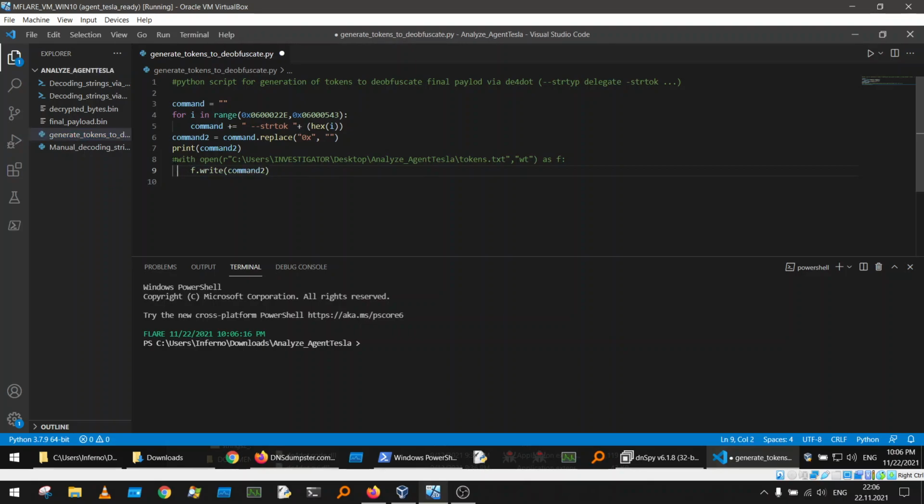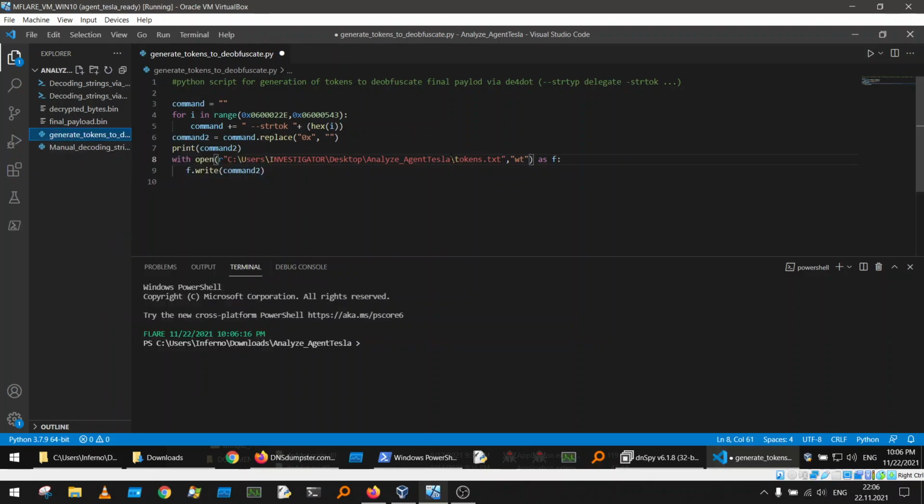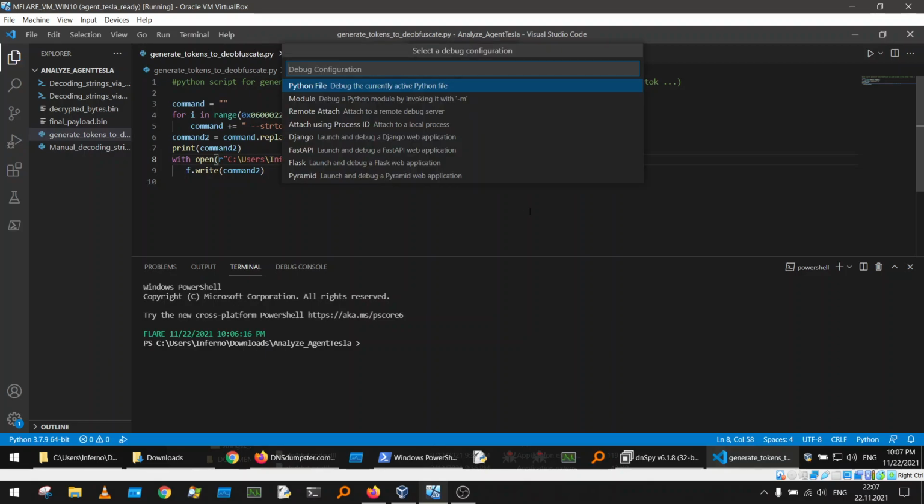I will just create the file because printing to the terminal will change the format, and I don't want that. So this is not the right path. Just copy the path from here, replace this one, like this, and run it.